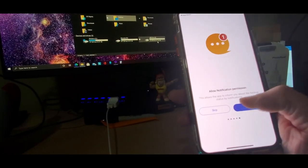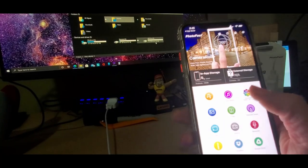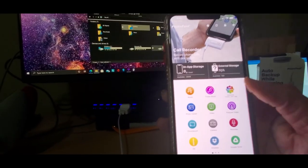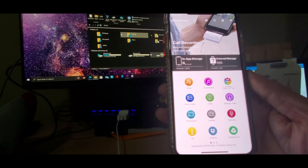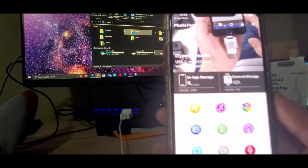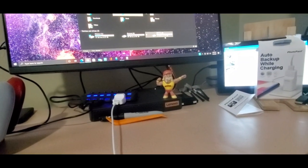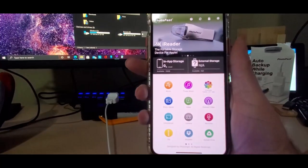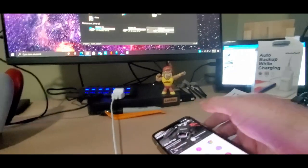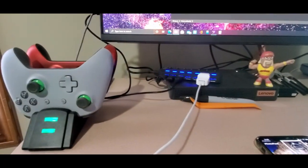Calendar notification. Here we go. So you got video, podcasts, your Google Drive, Zip Drive, Chromecast, Photo Viewer, iTunes Music. I got to adjust this screen. Too bright. Here we go. 4K iReader. So they got a lot of cool ones. So also, you just got to check it out. Now it's time to plug her in.